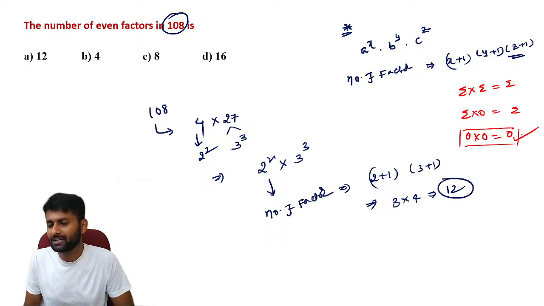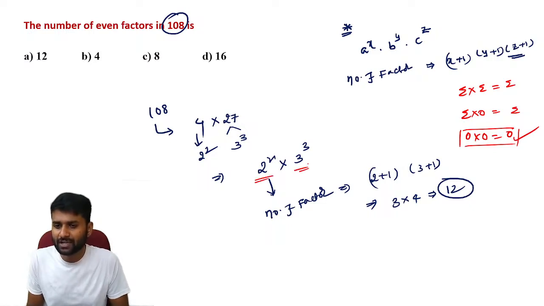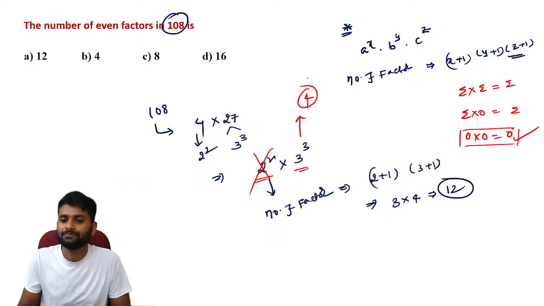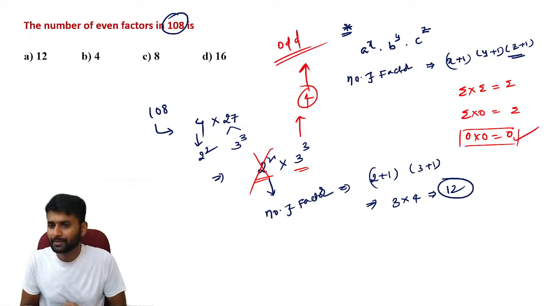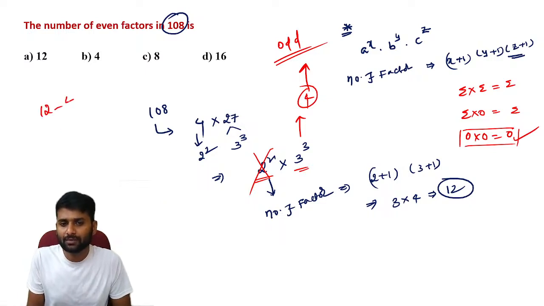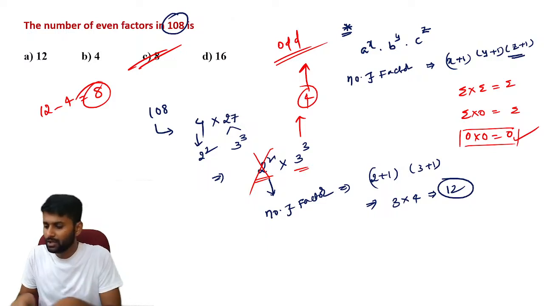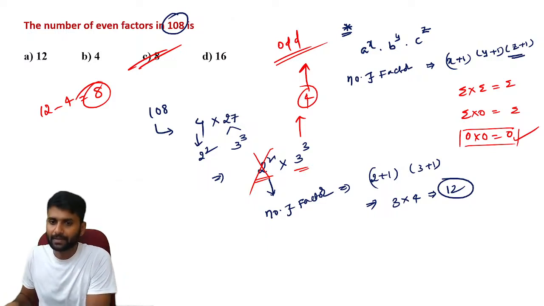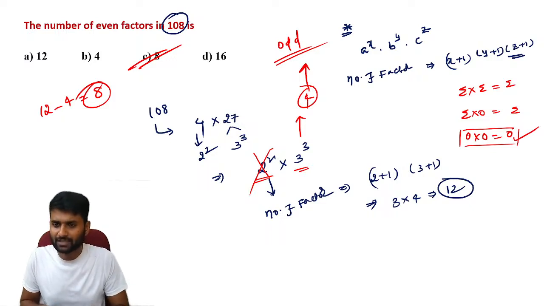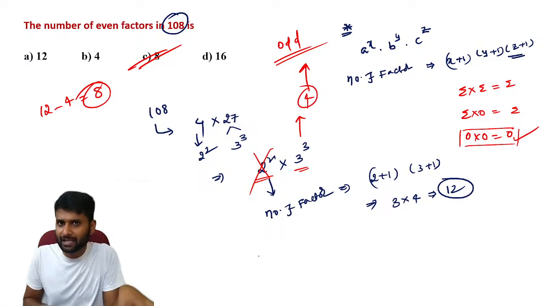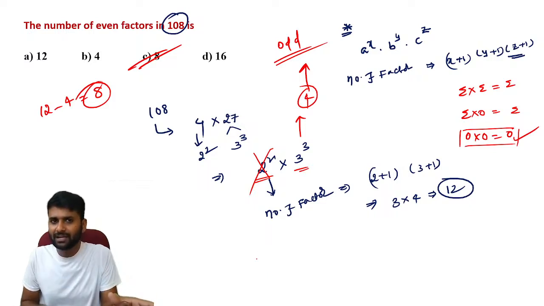If you want any odd factors, we don't want any even factors in the calculation. So out of 2 square and 3 cube, 2 square is the even factor. Let's eliminate that in the calculation. In 3 cube, how many factors are there? That's why, out of 12 factors, the number of odd factors is 4. Now what about the even factors? So 12 minus 4 is equal to 8. If you want even factors, my suggestion: you can easily calculate the number of factors, then you can easily calculate the number of odd factors. Why? Because odd factors do not require any even factors in the calculation. So eliminate the even factors.